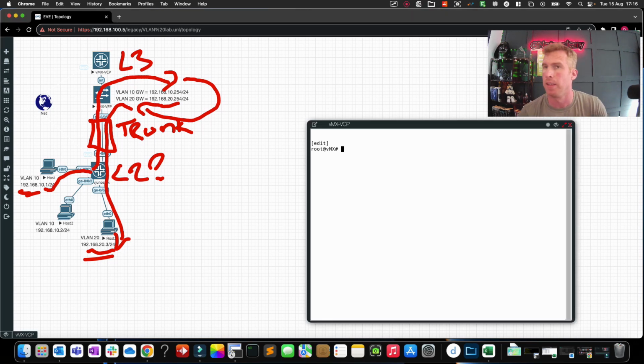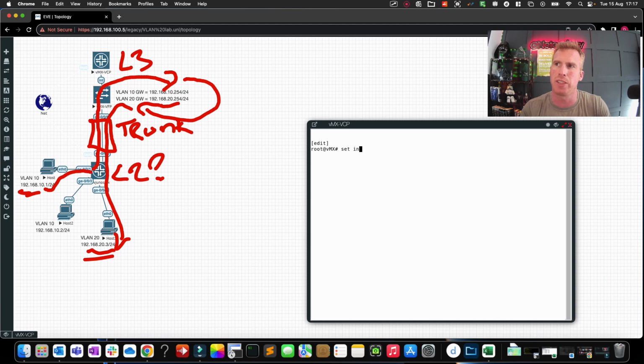So I'm on the VMX router, and the configuration to do this is very straightforward. This can be a lot more complex because the MX routers are designed for enterprise networks and service provider cores, so this can get very complex. But for what we want to do here, I'm going to keep it very straightforward, trust me on that one. So how do we actually configure that ge-0/0/0 interface to be a trunk? Well, it's not something we actually have to define. We don't have an interface mode trunk. Well, there is, but again, we don't need to do it here in this particular scenario.